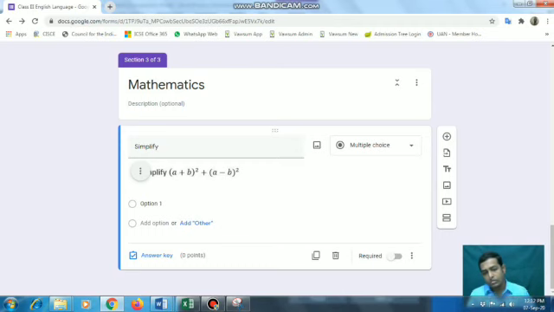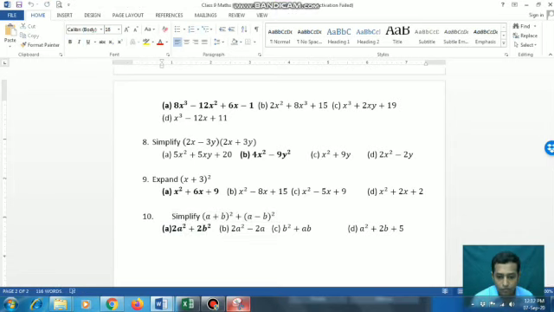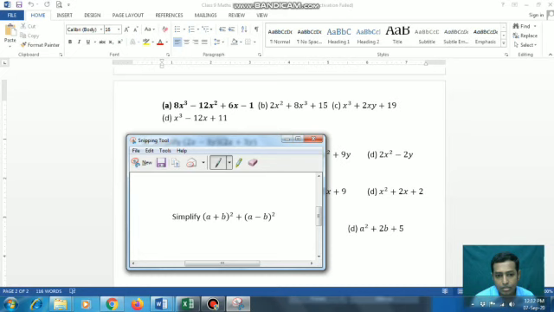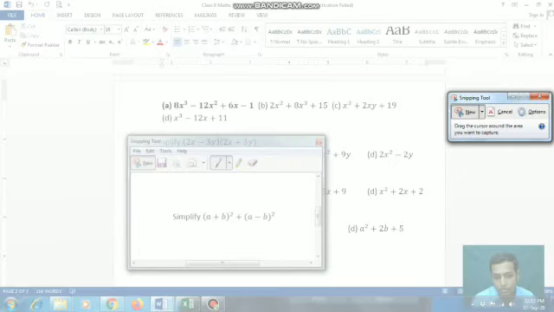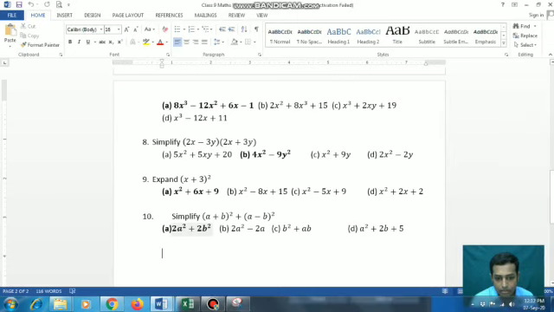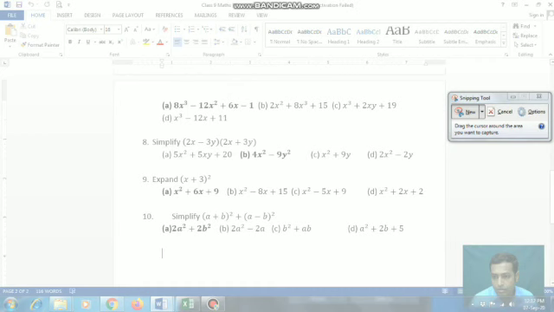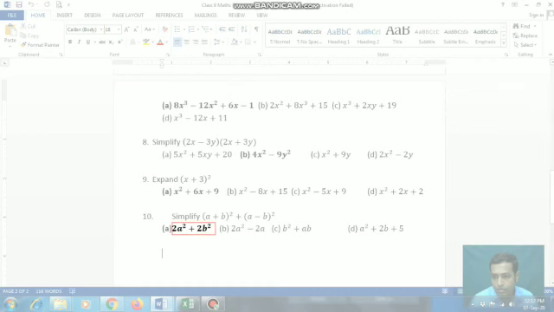Now this can be a multiple choice question as it is given here. So we can give the correct answer again the same way we did. We'll go for the new snipping tool, and copy this option like this.